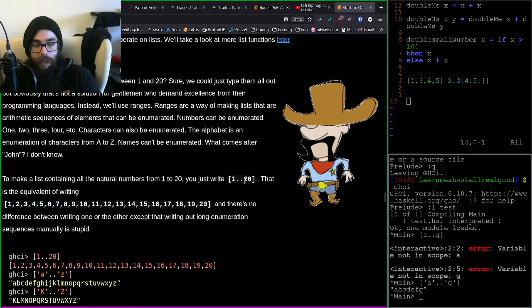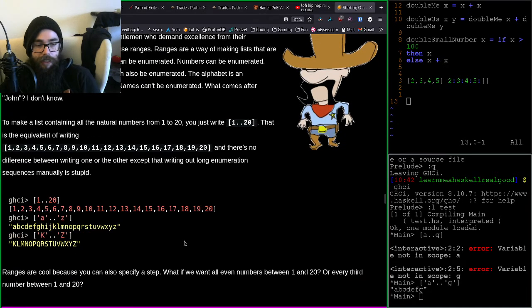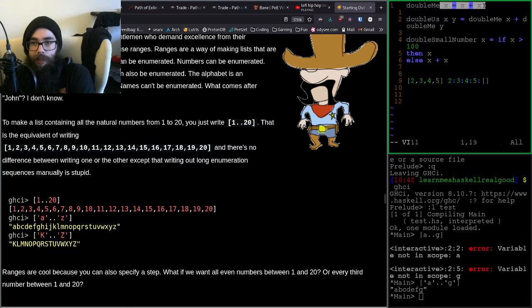Do we have a start, stop, step thing? Oh, right, they actually did it down here as well. What if I only want even numbers? I would just write a function. That's the Haskell way of doing things. I write a function that returns the even numbers, right? It multiplies. Double me. This is how we make even numbers, and then we just do it from 1 to 10.